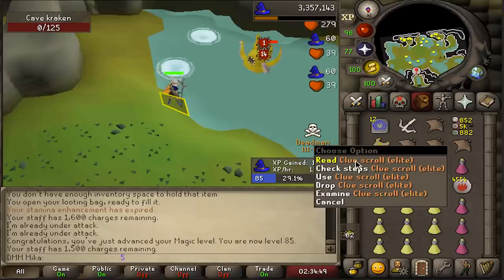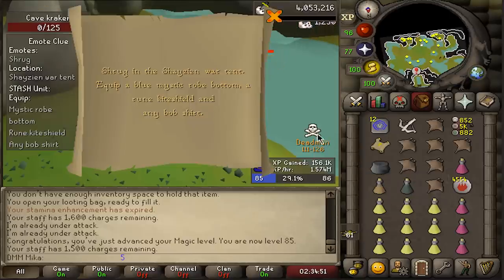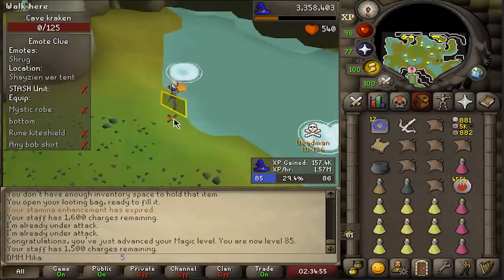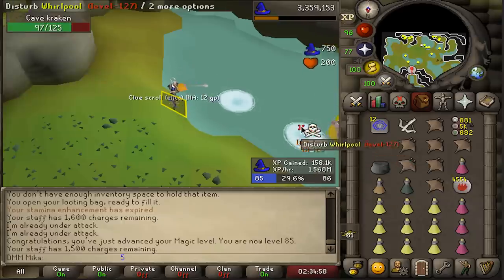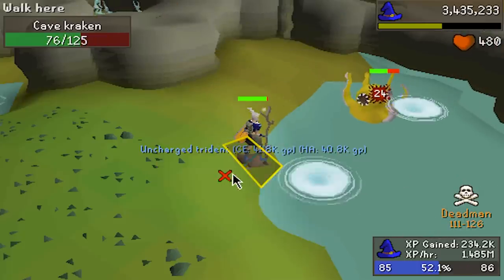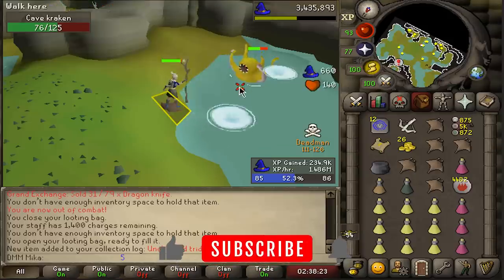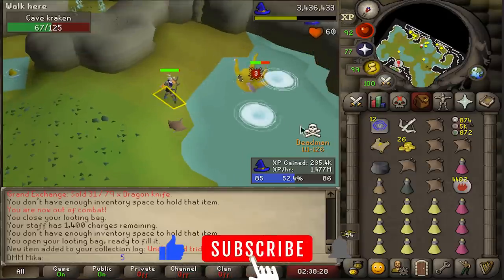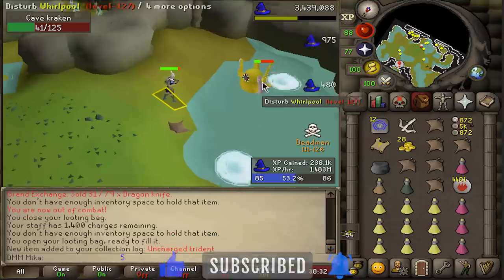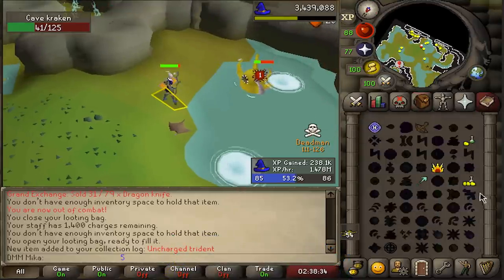So if this is easy, we can try to finish it. Shazian Tent, Mystic Bottom, Runkai Shield, Bob Shirt. I think Bob Shirt will be impossible to get, unfortunately, so we're skipping this one. There it is. First Trident of the account. We're just gonna go ahead and loot it, finish this kill and get out of here. And we're gonna try to complete this Elite Clue Scroll, which hopefully shouldn't be too hard. And then we'll come right back here with Trident, which should make this quite a lot faster.